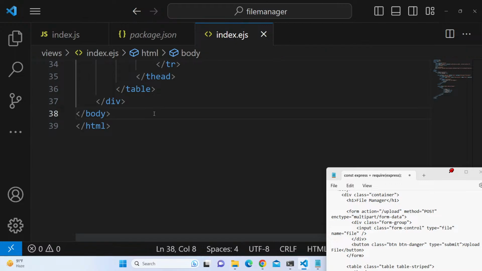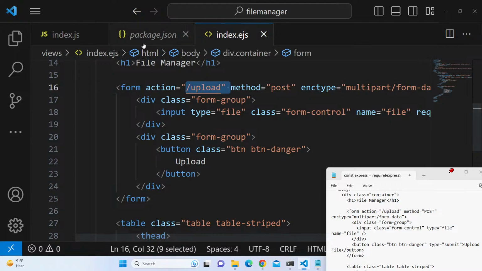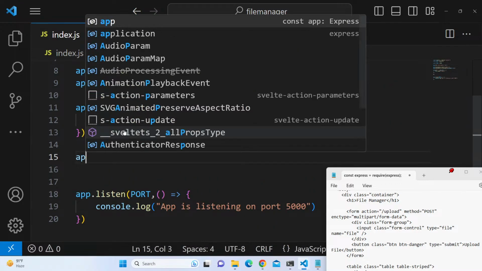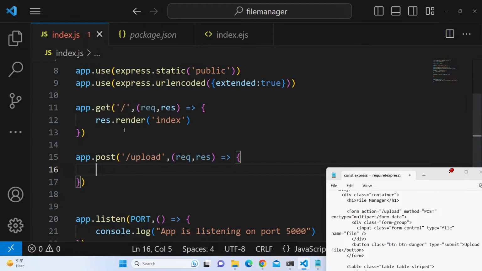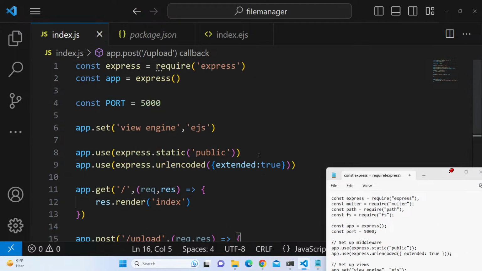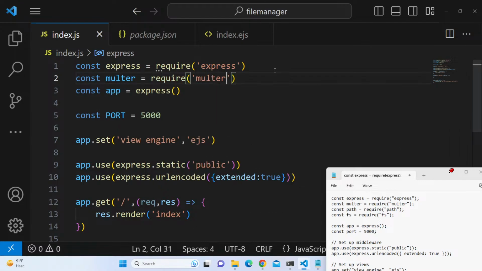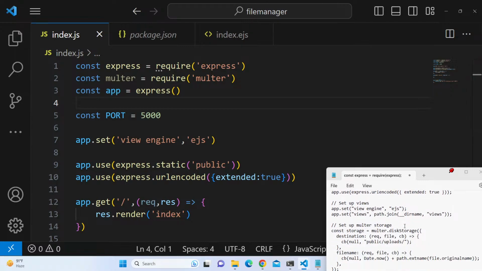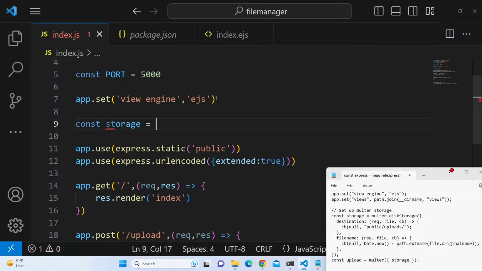So now we will simply actually write this post request /upload. Whenever we submit, we now need to write this post request /upload. So what should happen? Here, guys, we need to first of all include our Multer library. Multer basically allows you to upload files in our backend server. So we just need to require this Multer library, and we need to set up the storage engine for Multer. This variable we need to set up, and we will be using the diskStorage method of Multer.